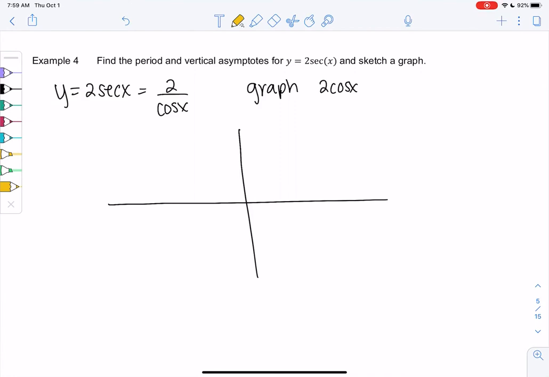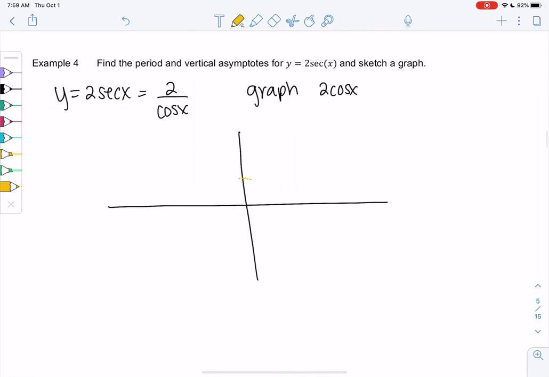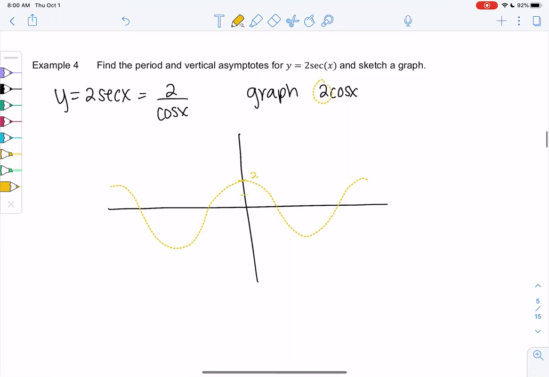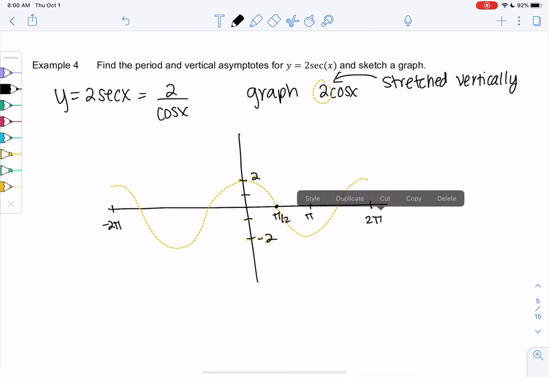If you have a lighter color, we'll sketch that first. We learned cosine x starts at the top and makes this shape. Then the 2 just makes it go to 2 rather than 1, just a slightly taller amplitude, it's stretched vertically. It goes up to 2 instead of 1, and then a cycle was 2π, so that would be 2π and negative 2π.